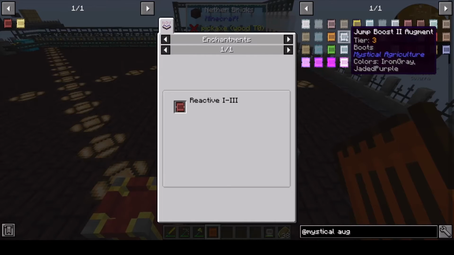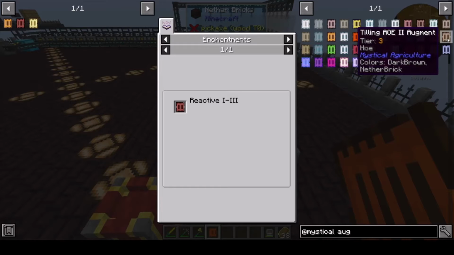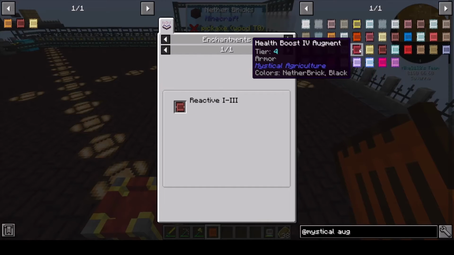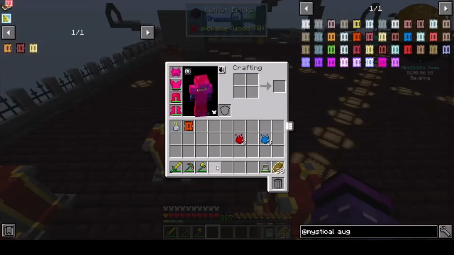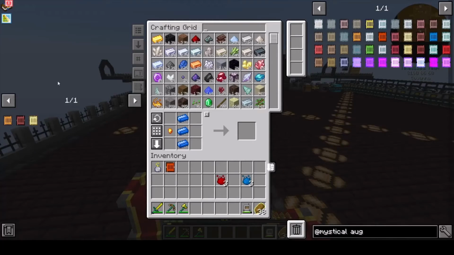Absorption, pathing, we don't need. Fire resistance, I'm definitely making that. Jump boost, I will probably make a jump boost. And then the rest of it, I think, is just for the tools and stuff that we don't have. So the fire resist, we can actually go ahead and make that real quick on camera.